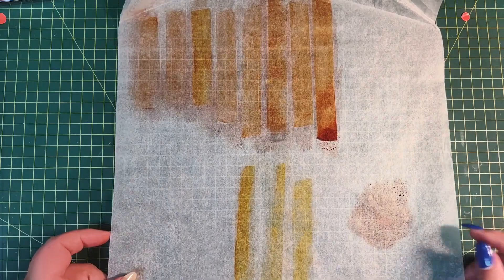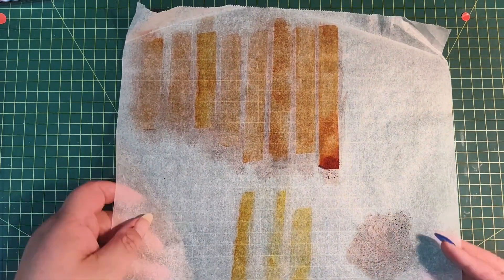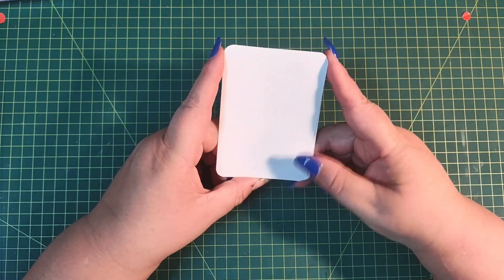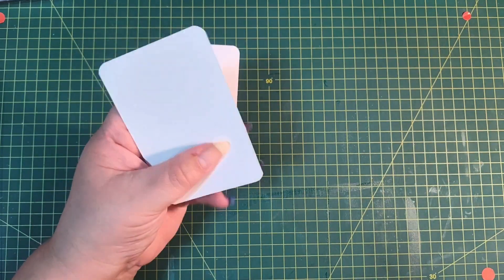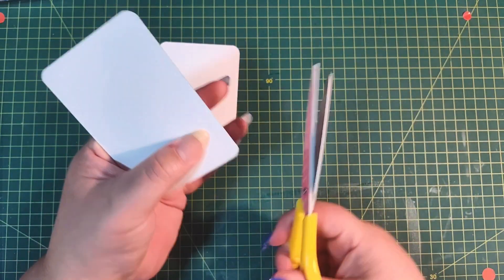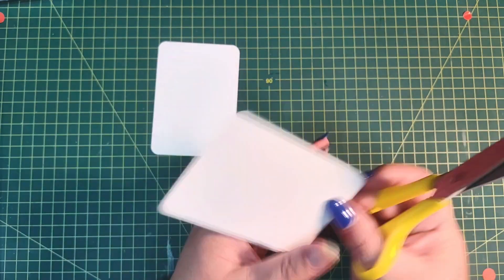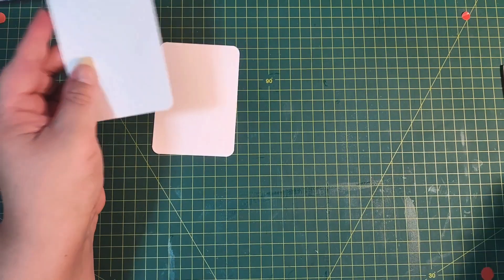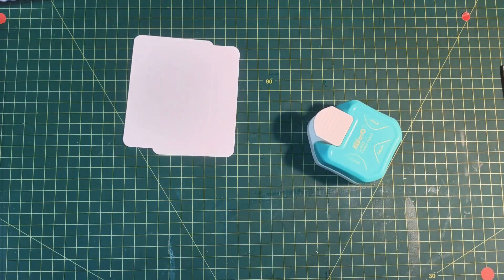I'm thinking of using some journal cards. They can later be made into pockets just by the way that we glue them down in our journal. I'm going to put this to one side for the moment. Previously I showed you how I make my own card bases and round the corners, even with tags. This one has a tiny little bit of a corner instead of roundness, so I'm just going to fix that. I could just pop it right into the corner rounder again and redo that. Let's see if that will work - it's the blue one, not the purple one.